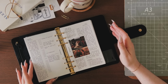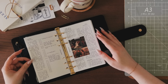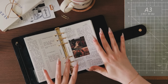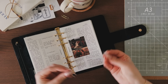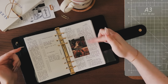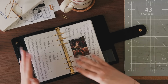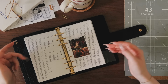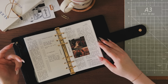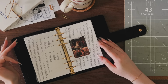And then I had an index. This was something I put together from when I was in my digital traveler's notebook era, when I was making those booklets to get printed and it didn't work out, but the index and this way of working was something I took from that. And this is something that I've carried over into my 2025 system, so that's cool. Or my end of 2024 system and hopeful 2025 system might be a better way to say it. But I really like this way of working.